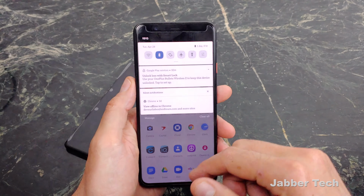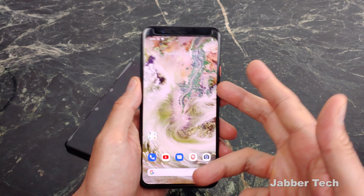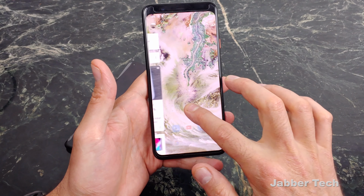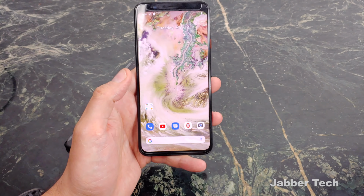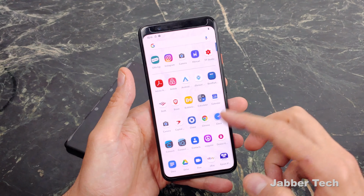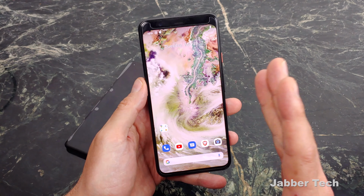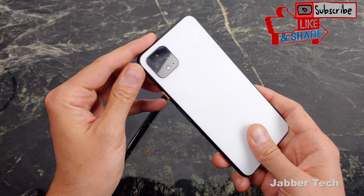Another thing that I like about Google Pixel 4 XL is we get updates quite regularly. We get 3 years of updates, but the Pixel 4 really is a camera only type of device because there really isn't that much fun that you can have with the Pixel 4 XL. It's a smooth device, it's a capable device, but it's not something that really is customizable. It's not something that a lot of people like because it is very stock, it is very bare bones. But I do have to say the camera is something that keeps me going back to my Pixel 4 XL, and if that's all you care about, this is a great device.